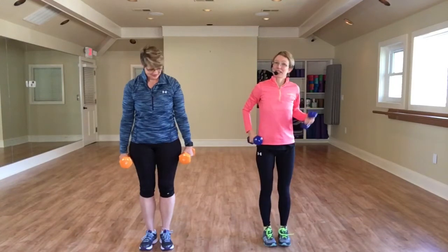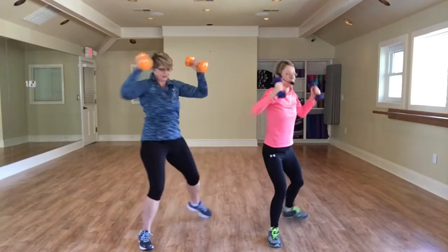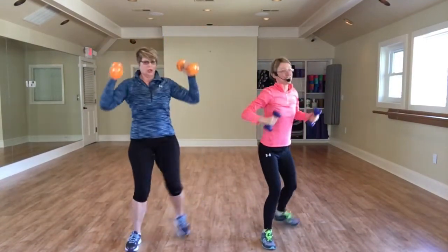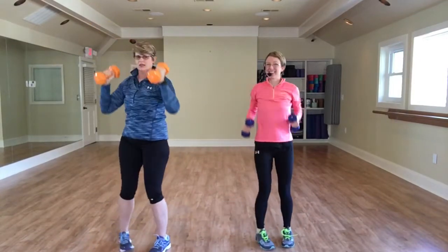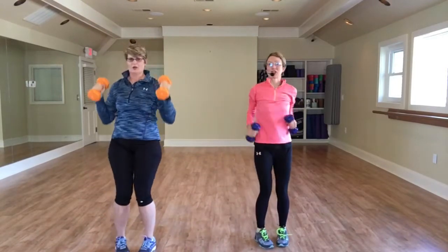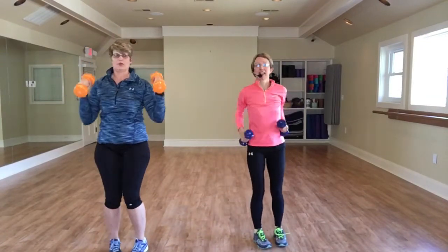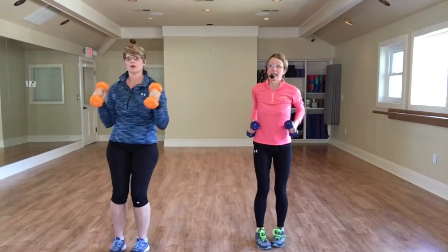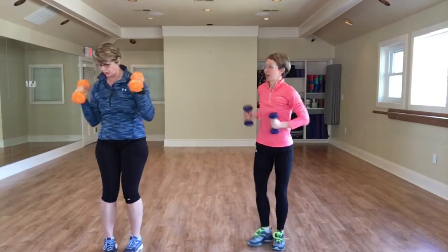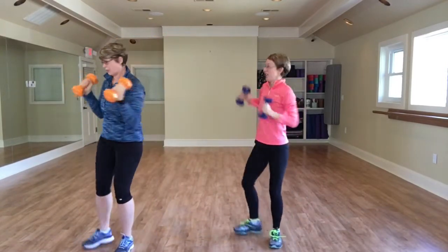So let's get ready. We're going to start on your right, stepping open to the right. Here we go. Take those weights up, alternate sides. And again, just like everything else, you're thinking, how is this affecting my core muscles? Well, obviously hips are getting strong. The fact that we're taking our arms up and we're stepping out to the side, our core muscles, abs and back, are having to slow that action down. So the abs put the brakes on and keep you from falling over.